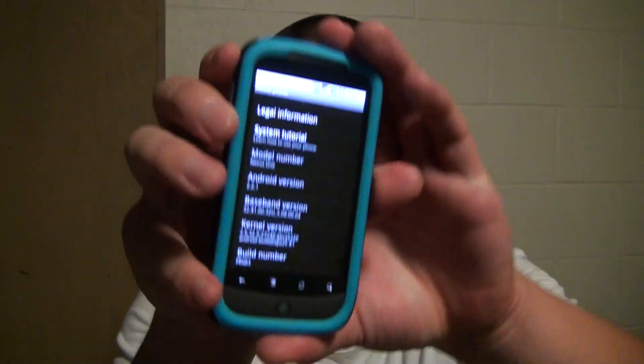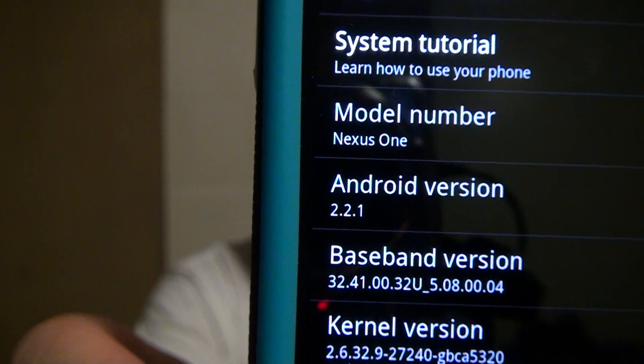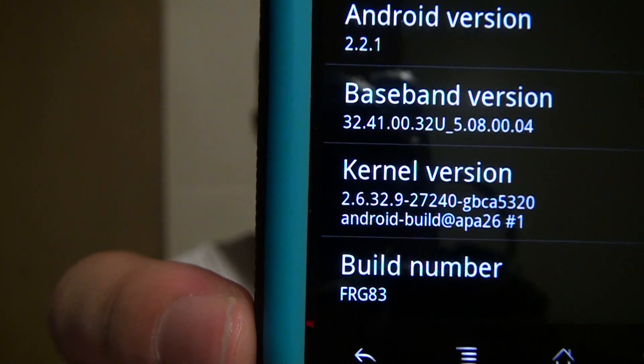Other than that, there's not much mentioned so far. If you guys want to wait for it, you can wait and get the update when the time comes. But if you are impatient like myself, you can do a manual install — I'll put the link to Android Central's page, they have instructions on how to manually install this update. And just to prove that I got it, here it is: Android version 2.2.1, build number FRG83.